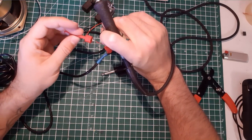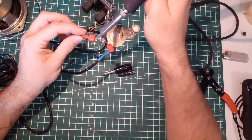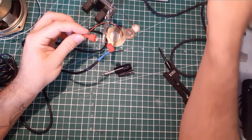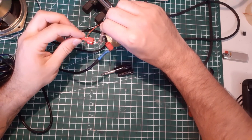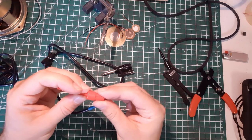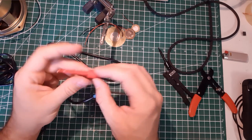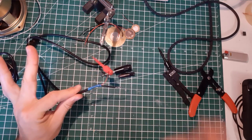You can see, I'm gonna do it. It's really easy because you only have to heat again the lead. And boom, it's in place. Gotta check that it's solid. Yep, solid. Slide it back and in there. Yeah, that's it. So this small wire is really fragile, so be careful when manipulating it. Just don't rip it off. Leave it like that, smooth.